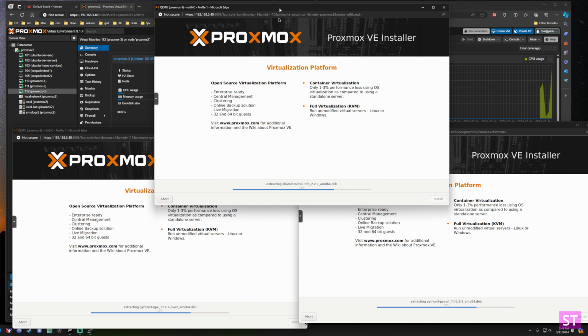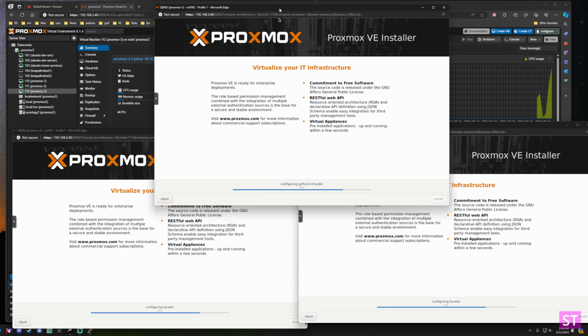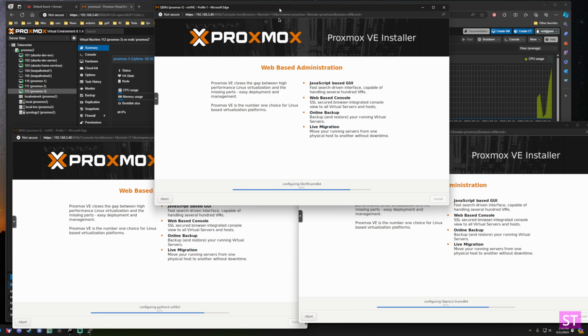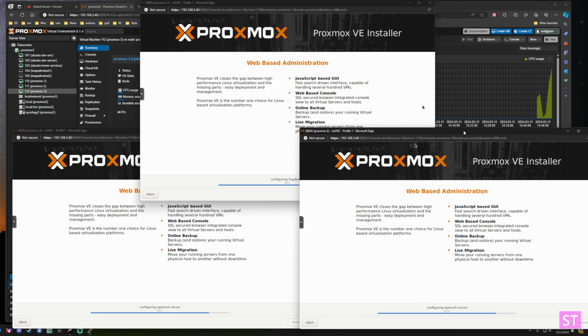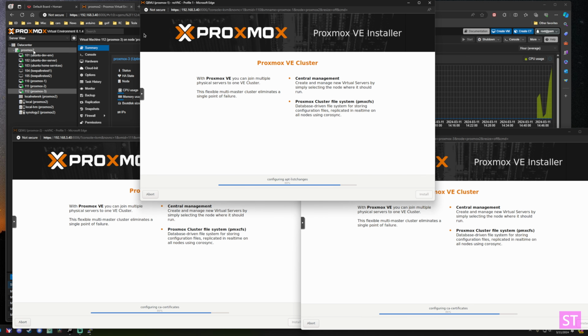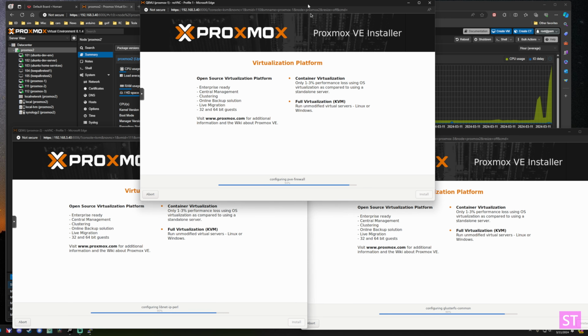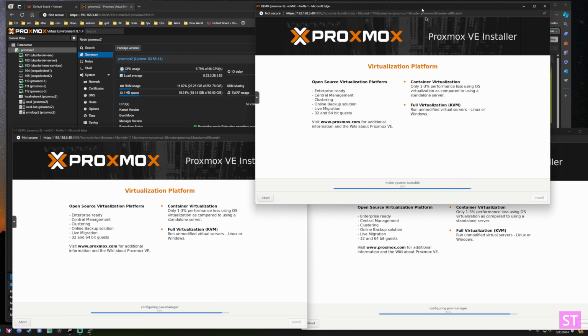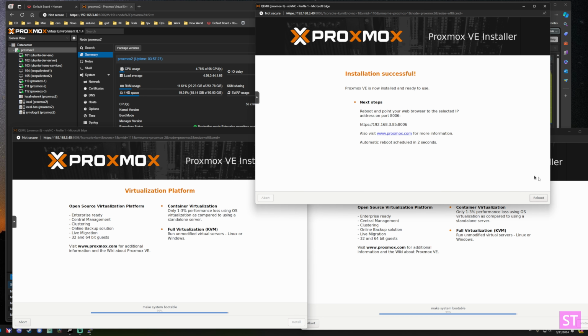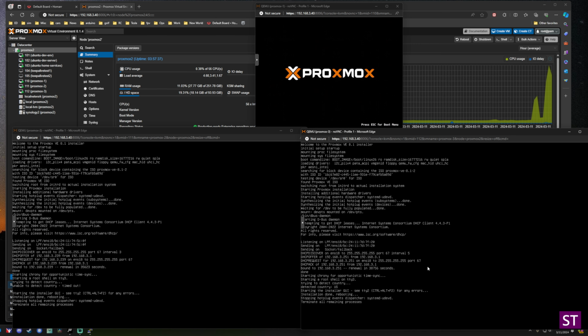So what we're going to start with is I have a basic Proxmox instance running here, and what we need to do is we're going to create 3 virtual machines within that Proxmox instance that each run Proxmox themselves, and then we will have each of those virtual machines configured as a high availability cluster and use that to show failover. So what we're going to do here is set up each of the Proxmox virtual machines, and once those are set up and running, we will jump in and get the demonstration started.